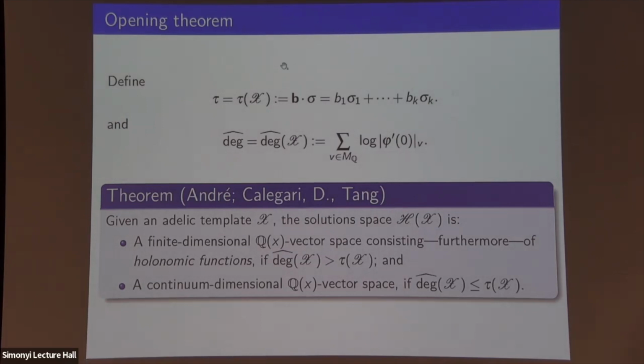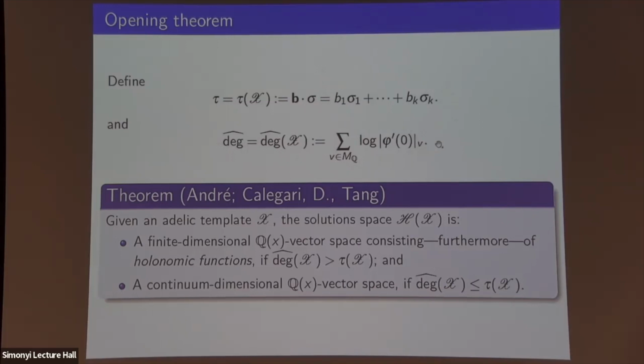So we have a bunch of this notation, which I think is fairly standard in G-function theory. We denote tau to be the total power. This quantity is the part of the height of the power series that comes genuinely from the denominators, not from p-adic convergence radii. So these are the LCMs that we use. And the arithmetic degree will be the sum over all places of the logarithms of these conformal sizes.